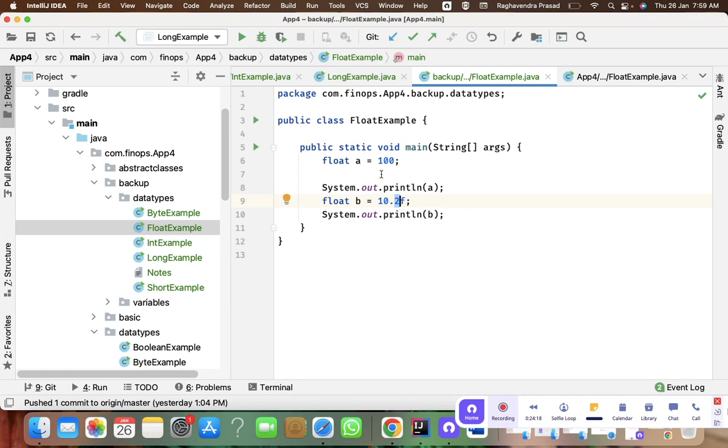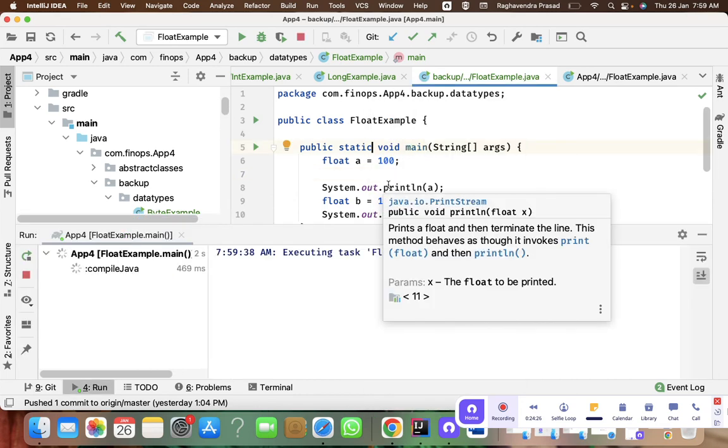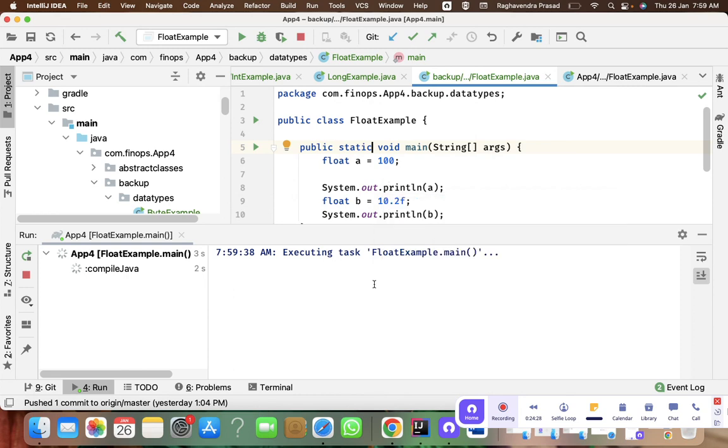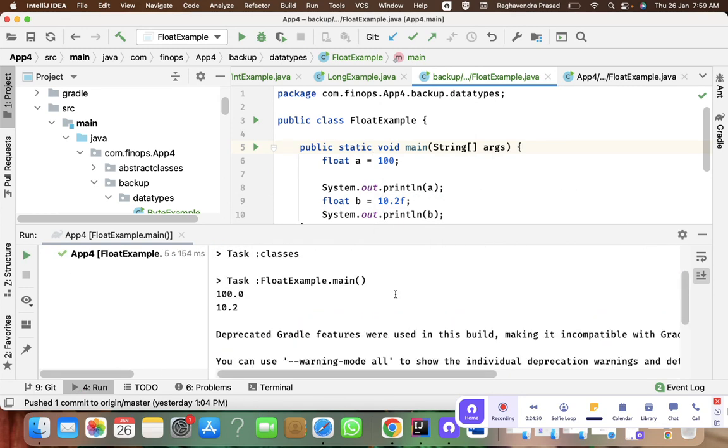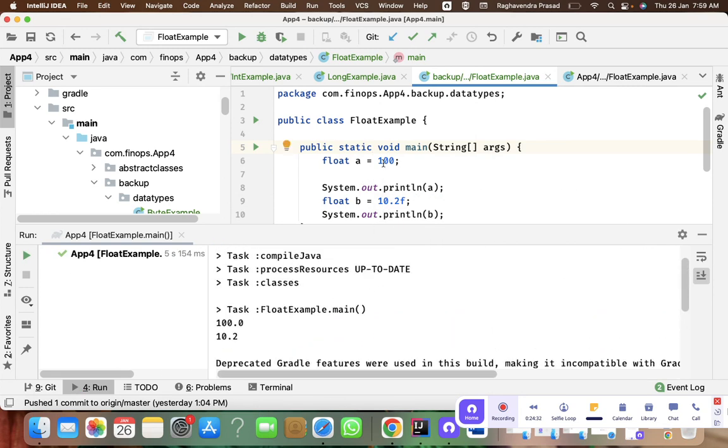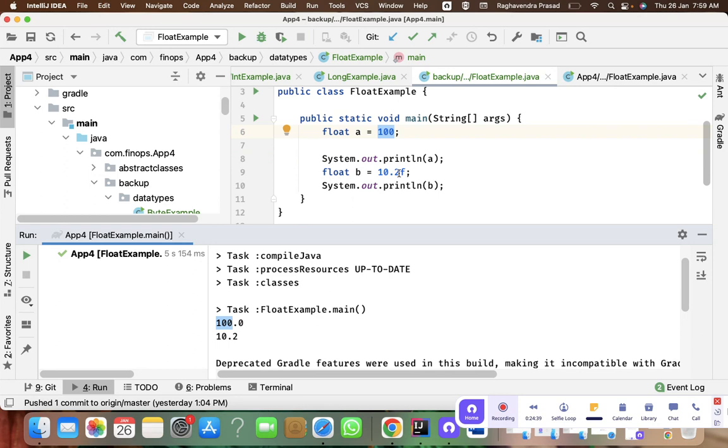Whenever you want to use any values with the single decimal point, then you should use float. See, though I had put 100, it had given 100.0. But when I gave 10.2f, it had given 10.2.